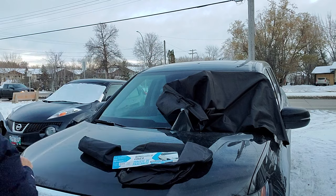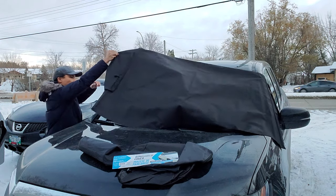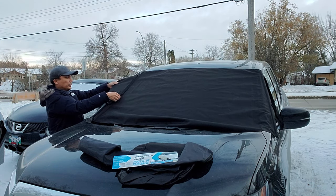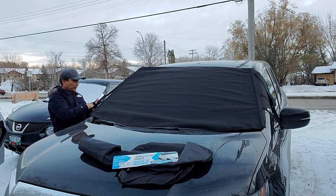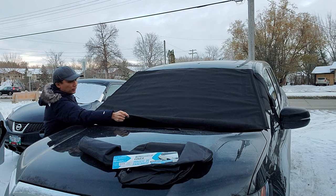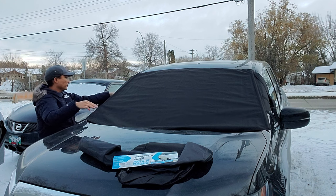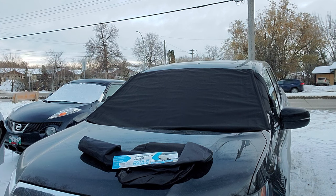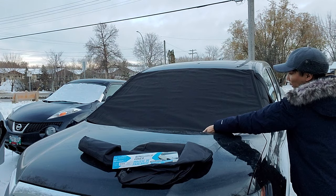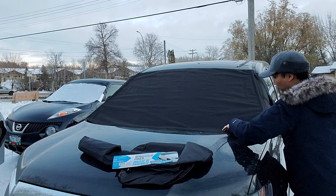Also, it covers the windshield also. Very confusing.